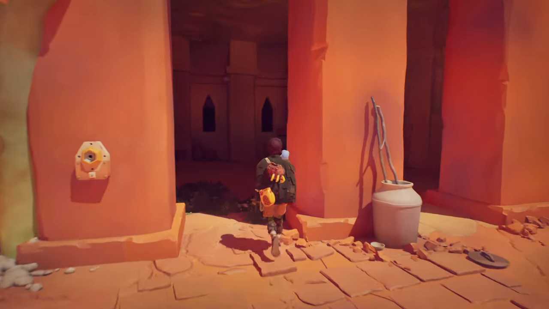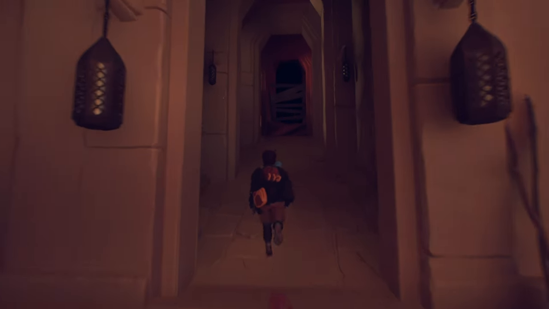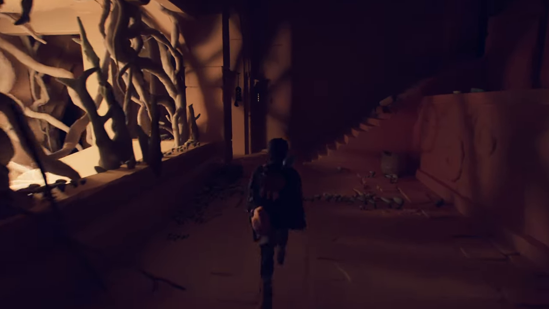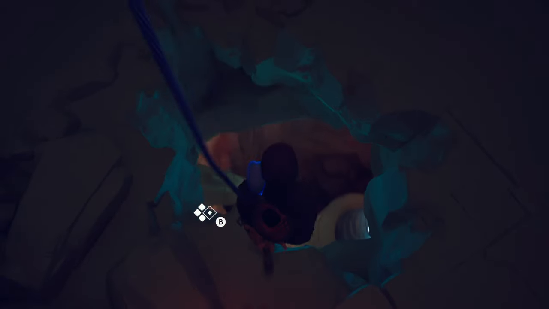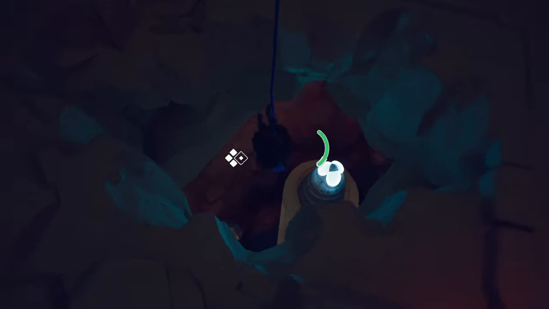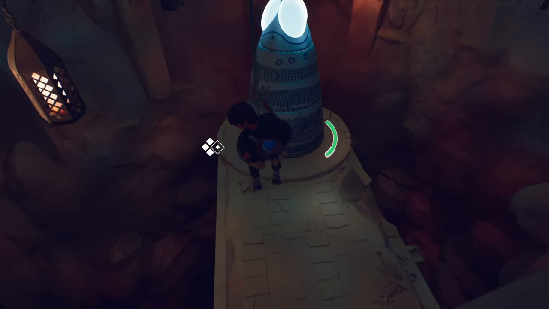You want to end up underneath the roof and then go more in towards this kind of cavern slash temple. Near the top of the stairs, turn to the left. And then turn to the left again. Here you can throw your rope to the top of the ceiling. And you can rappel into this large hole to find the next altar.